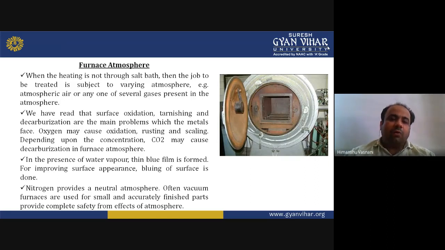Okay, so this is how the furnace atmosphere is discussed here. The inside atmosphere may affect the metal. If oxygen is there, then there are results. If excess CO2 is there, then also it will lead to something. And if there is water vapor, then also the effect is there, like a thin blue film is formed. So we need to understand the furnace atmosphere also when we are studying heat treatment.